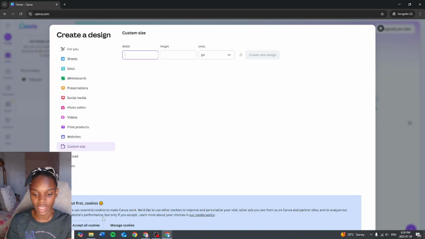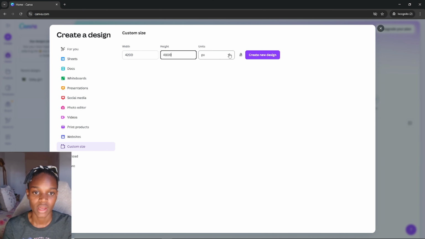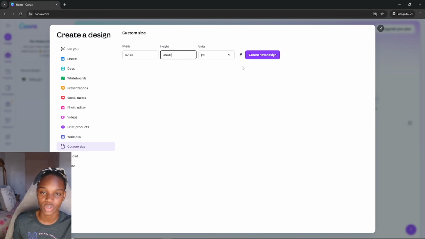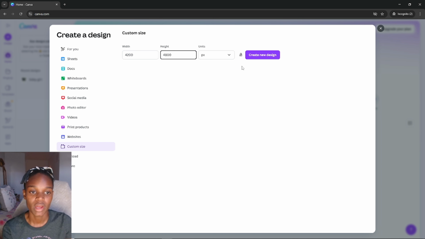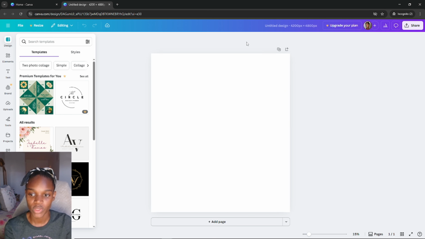Okay, and here we are in Canva where I'm going to create a 4200 by 4800 pixels canvas. This is what I'm used to working with for creating designs for Comfort Colors shirts. This might end up being a shirt for youth, so that might be different, but for now I'm going to stick with this and hit create new design. Okay, so here we have it. And remember, we are going to be doing the design style where there is a pattern inside of the text. I'm going to show you how to do that for free using Canva and Photopea.